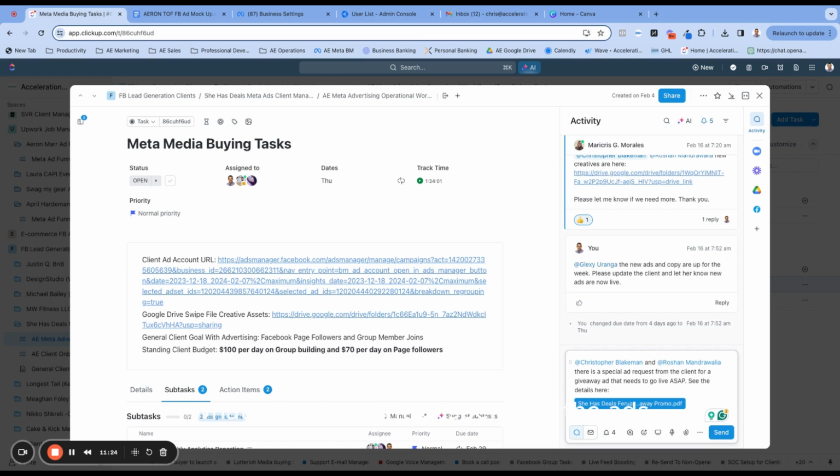Like, what do they want to spend on the ads? What kind of collateral do they want to use? Okay, when it comes to targeting, they may tell you who they want to target, but then it's up to the media buyer to translate that into targeting in Ads Manager. There should be no technical questions about targeting going back to the client unless it has to do with getting data sources from the client to create lookalike audiences. That's it. You should not be asking them what kind of behaviors or interests they want to target or any of that stuff.